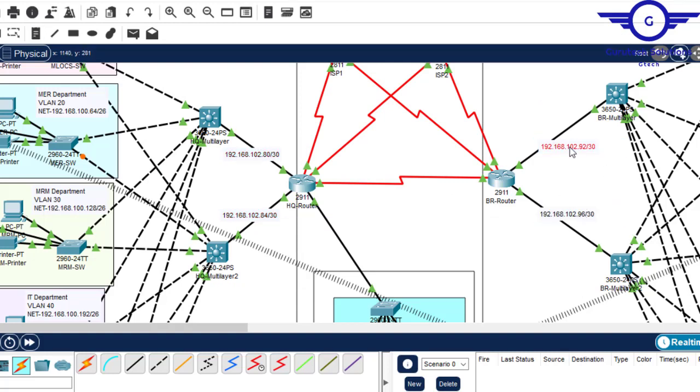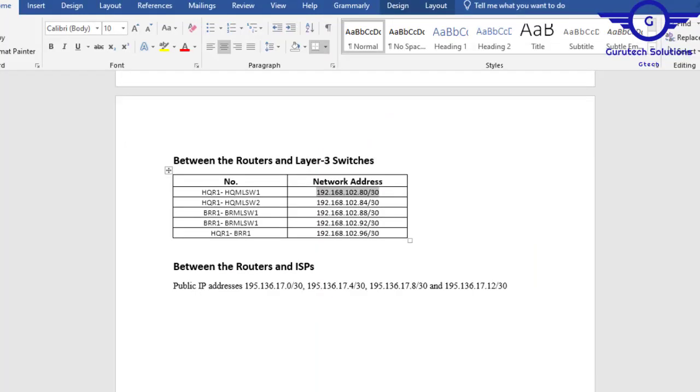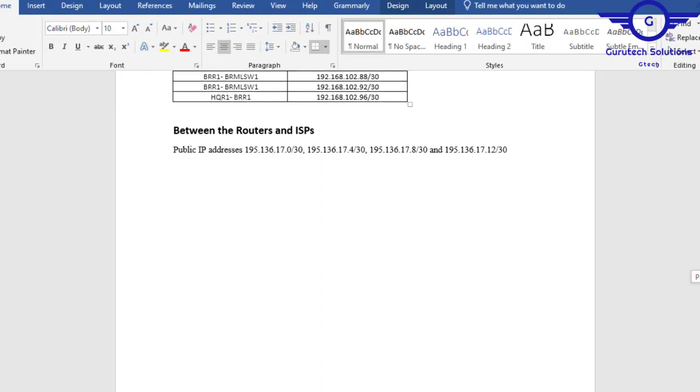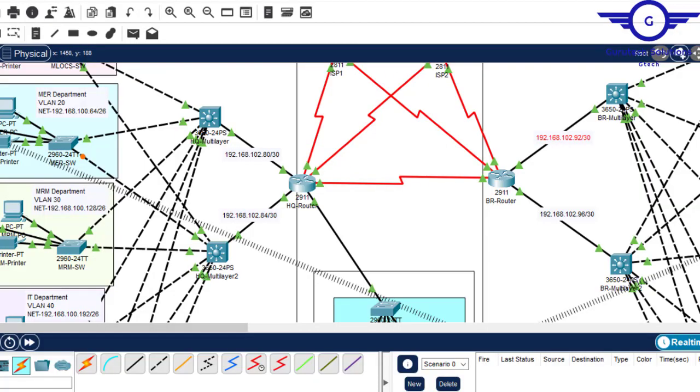Okay, so I've included the networks between the layer 3 switches and the routers, and what's remaining basically is to include the networks between the routers and the ISPs. I'll do that very fast also to save time.